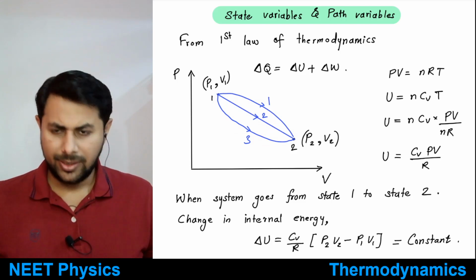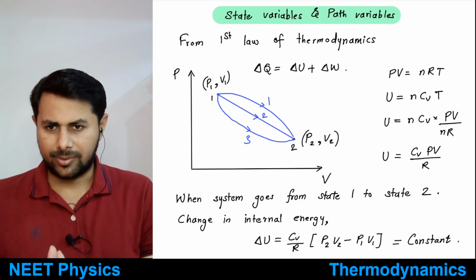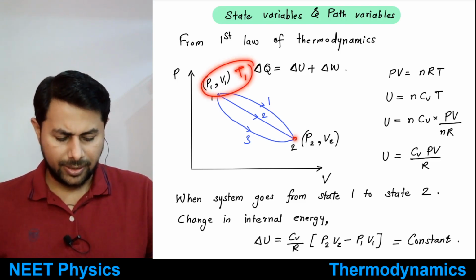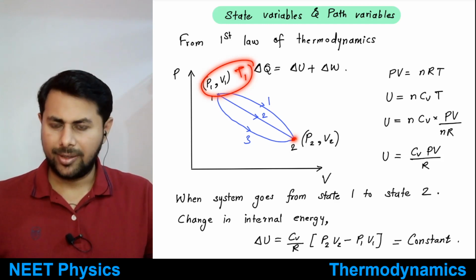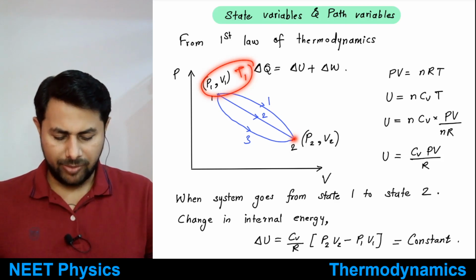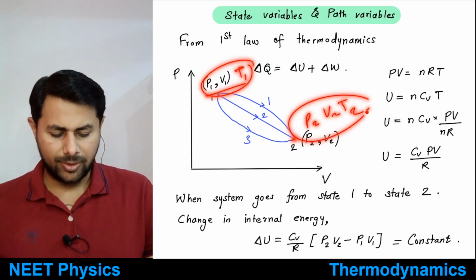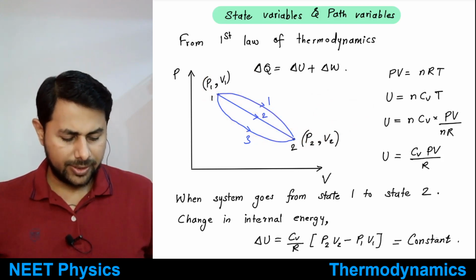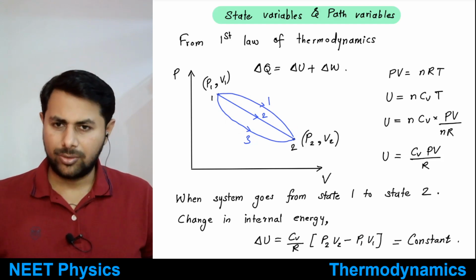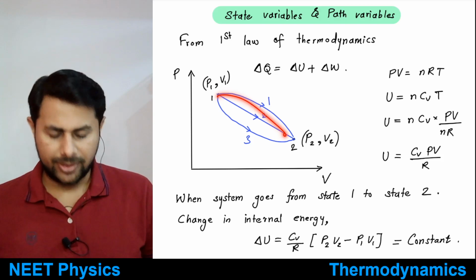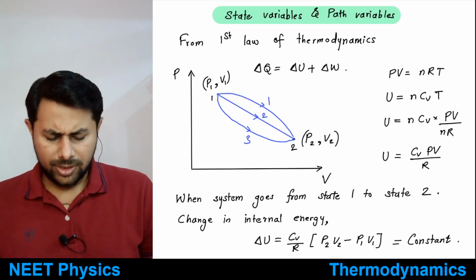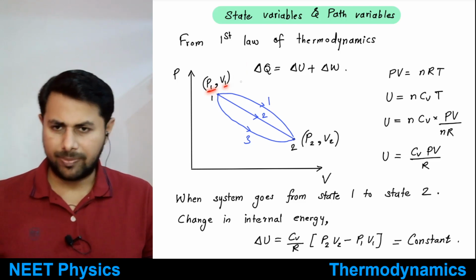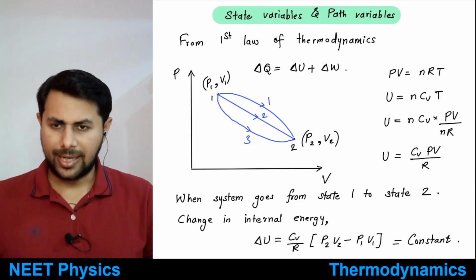If a thermodynamic system goes from some initial state with values P1, V1, T1 to some final state P2, V2, T2, where a thermodynamic state is defined by the macroscopic variables pressure, volume and temperature, then the quantities that do not depend upon the path taken are known as state variables, and the quantities that do depend on the path taken are known as path variables. The state itself is defined by pressure, volume and temperature, so these are state variables, as well as the internal energy.